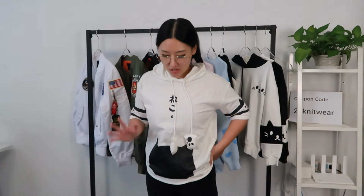This hoodie is very suitable for many occasions, such as when you're hanging out, shopping, family member gatherings, or going to school, and so on. It is a kind of clothes very suitable for students, no matter middle school students, high school students, or college students. It's very versatile. It can go with anything, like leggings, jeans, or even a skirt, if you like. Yeah, it's very versatile.